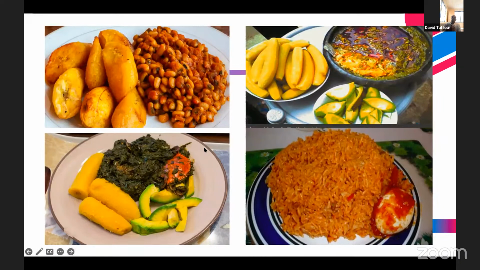Okay, so we've spoken about diet, we've spoken about non-communicable diseases, we've spoken about all sorts of things. Now let's see how we can link all these things on the table. So far as dietary consumption is concerned, what do we have here? We have 4 pictures on your screen right now, 2 on my right and 2 on my left. So let's talk about the first picture on my left, on the top. Top left, we have plantain with beans.